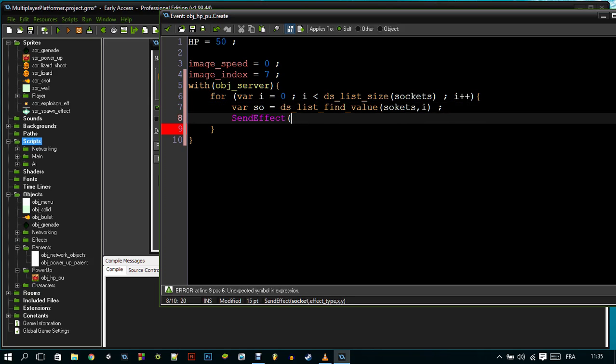Okay, so this is the socket, the effect type, and the x and y.